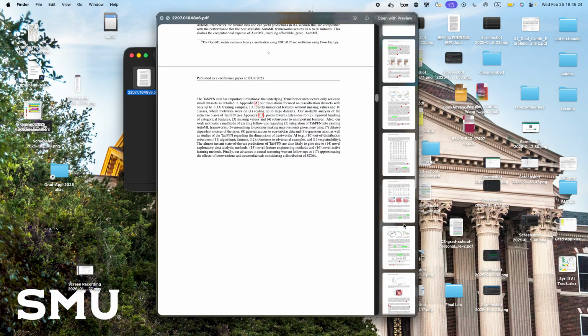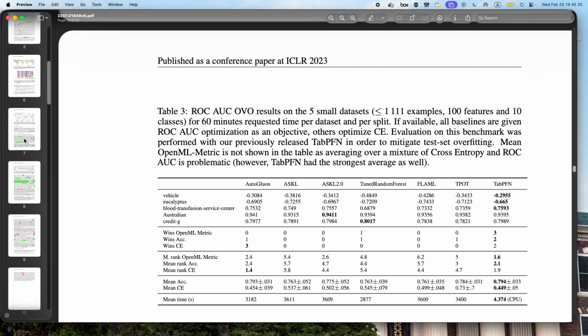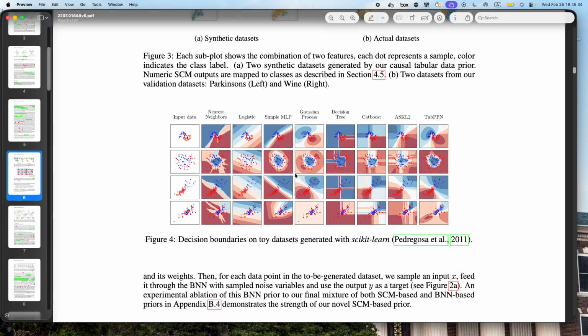Anyway, TabPFN 2.5 then goes around and basically, first of all, there's a distillation, so you can distill to a smaller foundational model, and also they use this to predict time series data, which if you think about it kind of makes sense, because what time series data is, right, is basically taking whatever feature input you have, and then at each time iterating that and just keep going on to predict the next point.